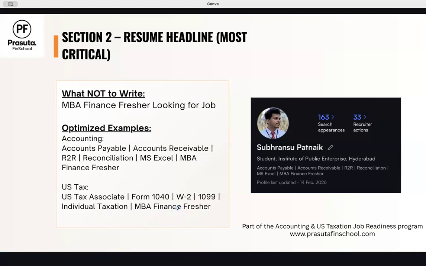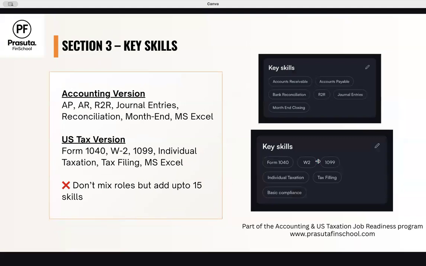So this served both purposes. First, to help you get shortlisted through software filters. Second, to give the recruiter an idea of what you are, what you have done, what skill sets you have, and what you are looking for. So this is serving in two aspects. This is how important your heading is, because the recruiter at the very first time will only look at this, and if this is good, if this aligns with his requirement, your profile will be clicked, and once it is clicked, other details will be visible.